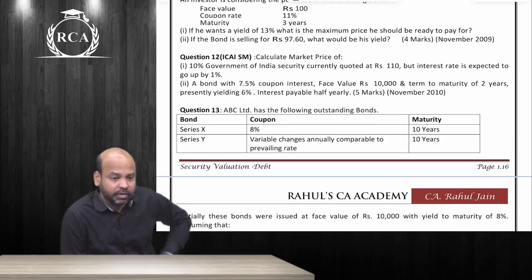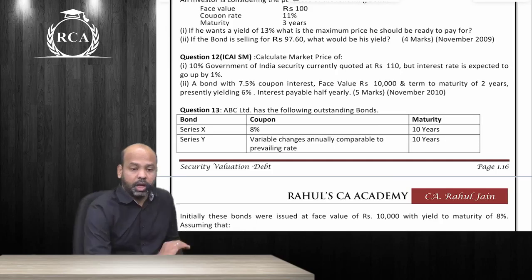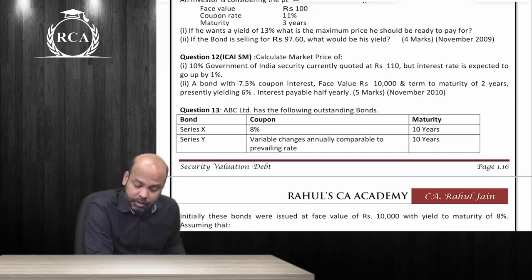Because the market price is closer to 100 rupees, what will you take face value to be? 100. They're asking us to recompute the price of the bond, beta, if the interest rate is expected to go up by 1%. Undoubtedly price will reduce, guys, but then what should the price be?